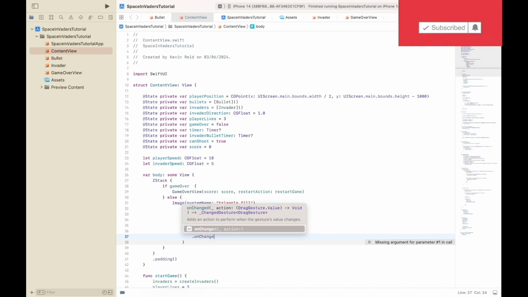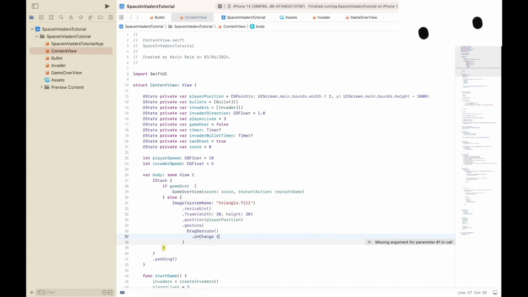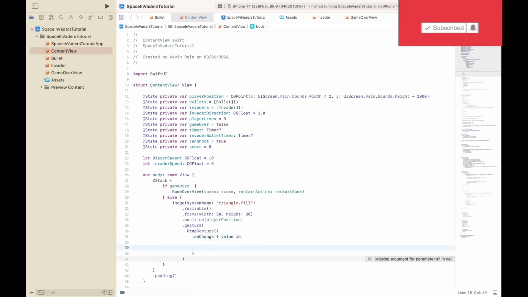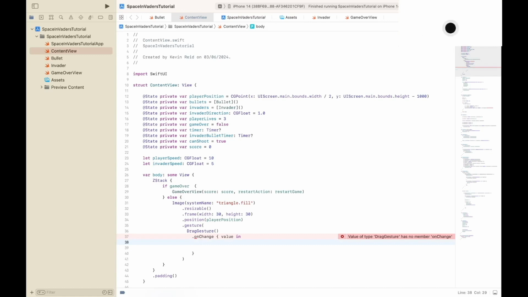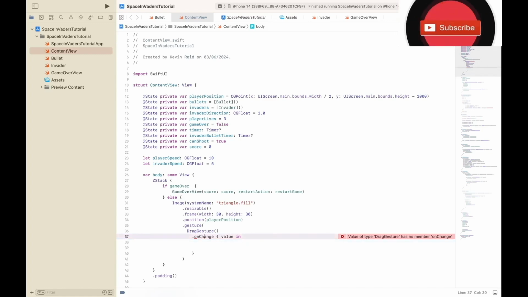On changed value in, so within that closure, there's a D missing for change, should be changed.